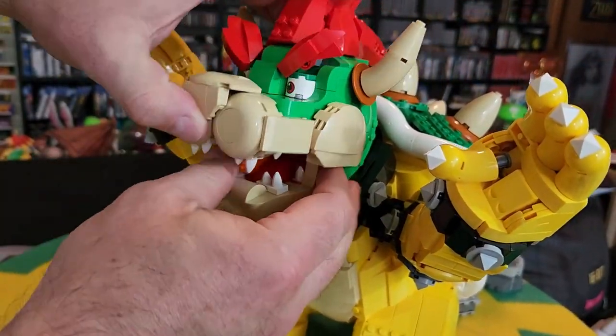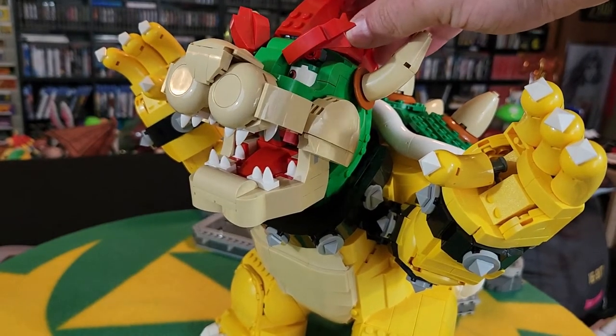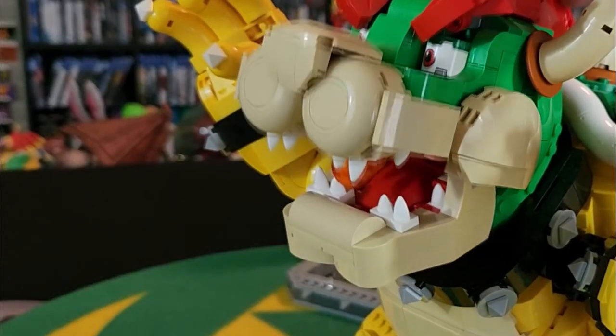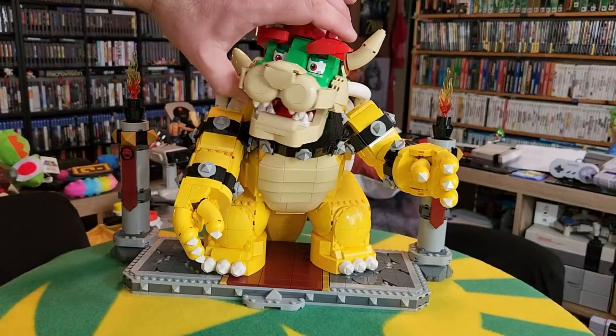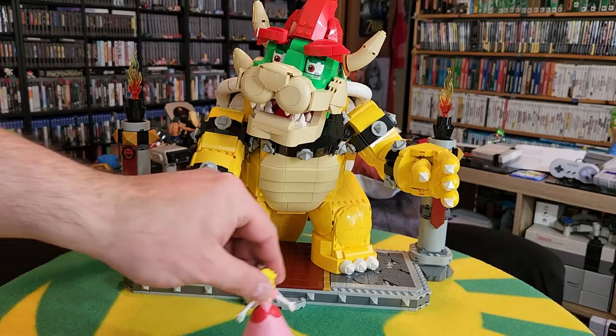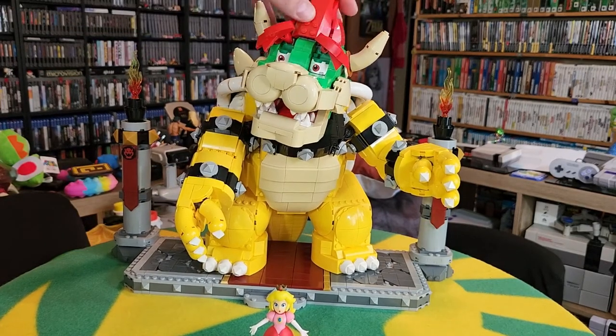If you've never done a Lego set before, I highly recommend it, because those books are so easy to understand. They break it down literally brick by brick. A lot of the newer sets have an online app that you can use, and sometimes they'll even be in an animation so that you can spin it around and see the pictures a little better. Don't be afraid.